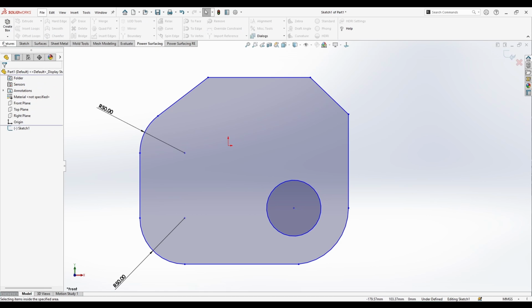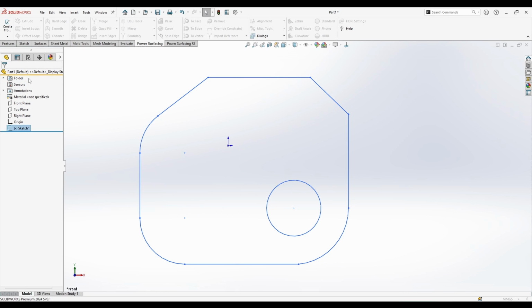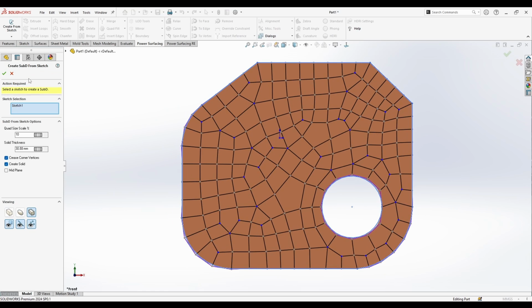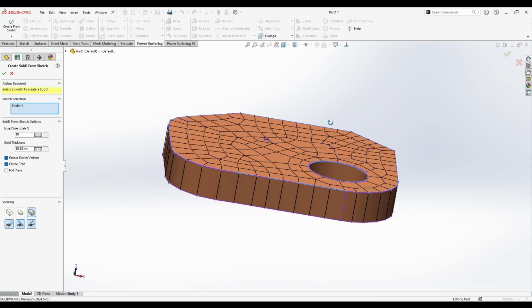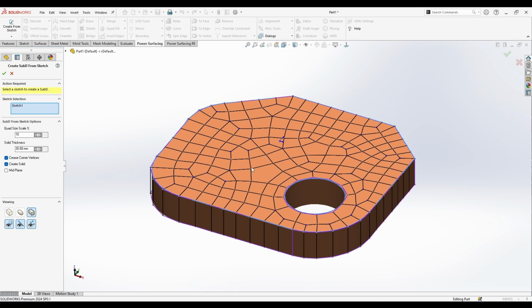Right, now go to bar surfacing and go to create from sketch. Now as you've seen here, it just created automatically my sketch, and it's by default creating it solid.